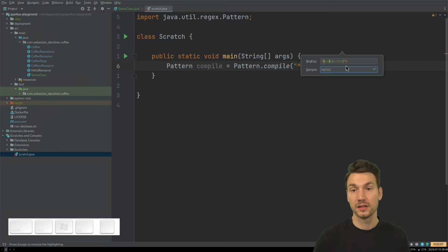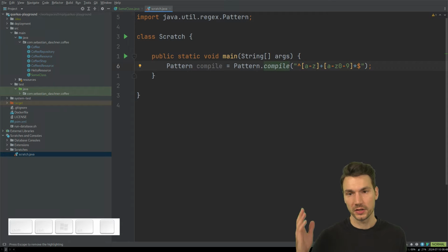and so this is just how you can try out your regex, which word matches here, just by trying out things by playing around. So regex editor or regex checker is really helpful. You see also that there's a syntax highlighting for your regex, so it understands the context here that this string is actually a regex in Java. So regex checker, also a cool and helpful feature.